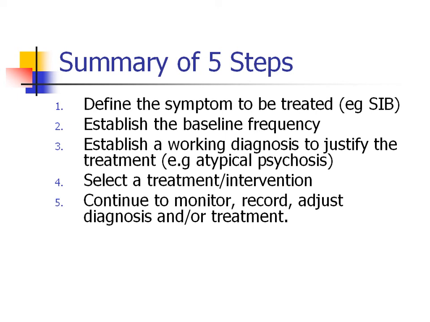So here's a summary of the 5 steps. First, define the symptom to be treated. Then you establish a baseline frequency. Next, you establish a working diagnosis to justify the treatment. Then you actually select and implement the treatment. And then lastly, you continue to monitor, record, and adjust the diagnosis and/or treatment. And that is a summary of the 5 steps of longitudinal graphic analysis. Now I'm going to give you some examples.